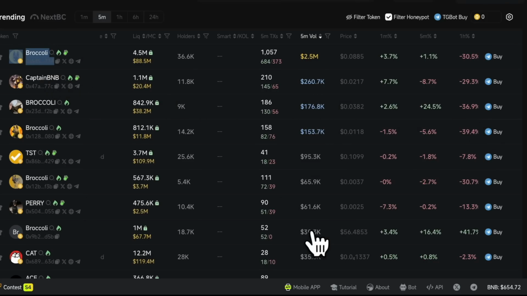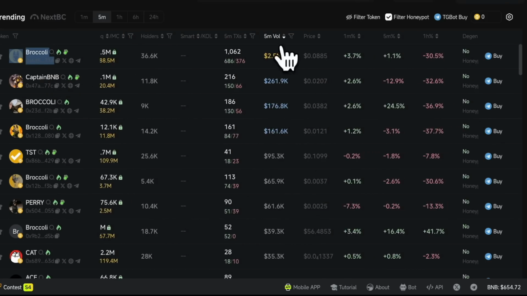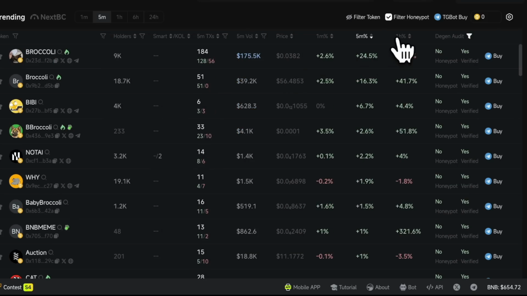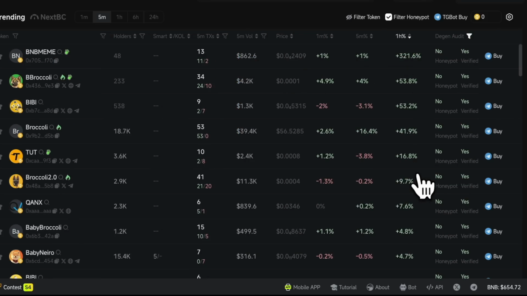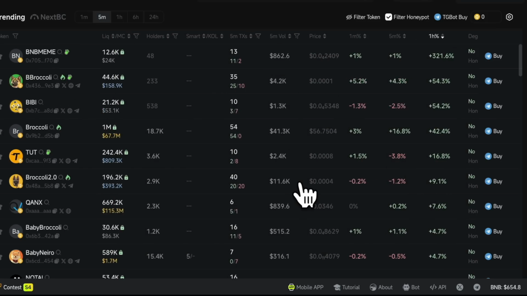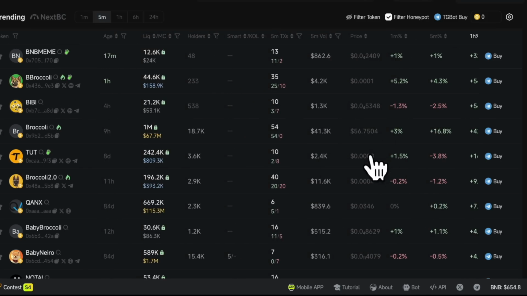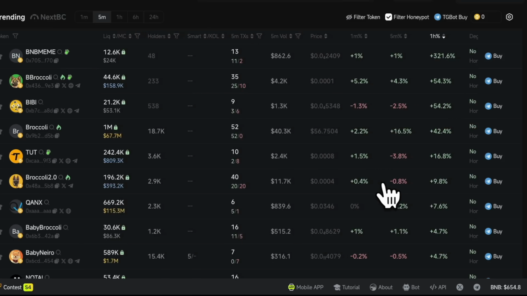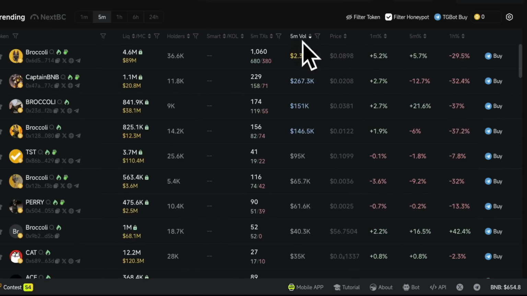So these are all the ones with volume, especially volume right now. Now you can do it by this, or you can do it by 5 minute or 1 hourly percentage change as well. That's another way to have a look at it. But make sure it's a larger cap coin. Don't bother with any of the very, very low cap, small cap ones yet. That's a completely different strategy. So for the larger cap ones, that's what you're looking at. Look at the ones with larger volume.